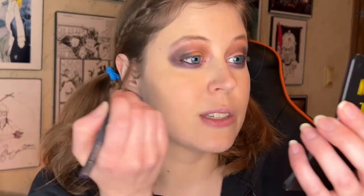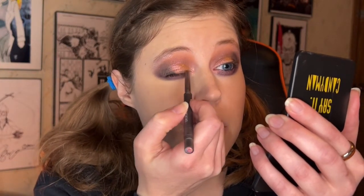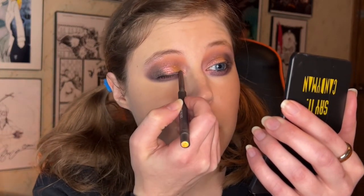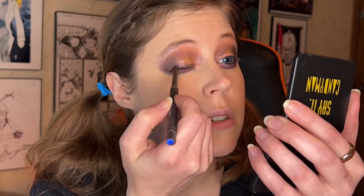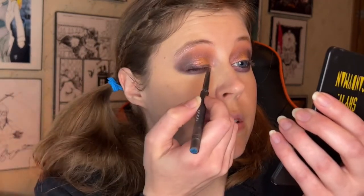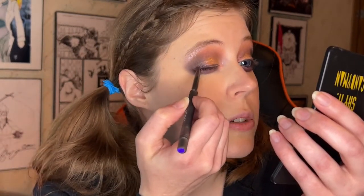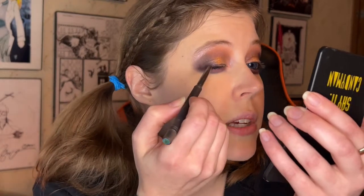Speaking of another controversial company that I didn't know about when I did my first get ready with me and used this makeup. I had no clue that SheGlam was a part of Shein, and just the controversy that goes in with that company. It's like, oh, oops. I don't think we're going to be supporting them anymore until they shape up as well.